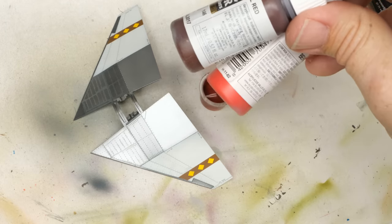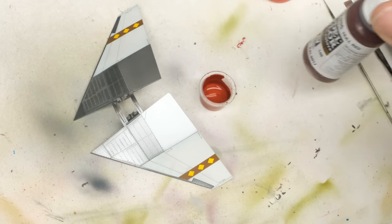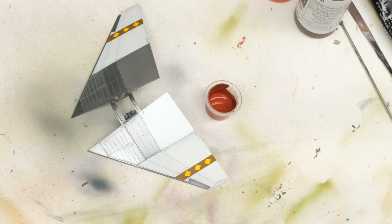Well, I've had to reevaluate my plan to use oils for the heat putty. I've tried a couple different oils. I even went to Hobby Lobby and bought a cheap red oil paint to give it a shot. And it just went too thin, and when it went too thin, it started looking wrong on the mule that I was working on. So instead, I've landed on another option. Good old acrylic paint. Specifically Vallejo, and in this case, red. Hey, how about that? And whole red, just to get it more to that sort of primer red, putty red kind of tone.